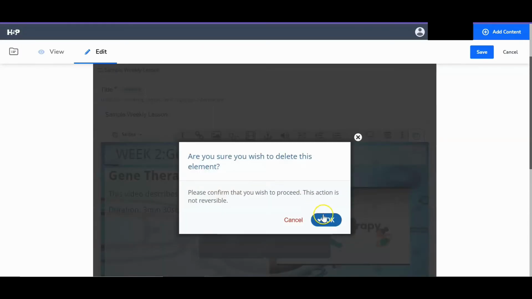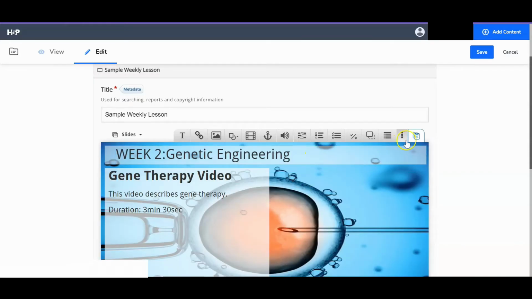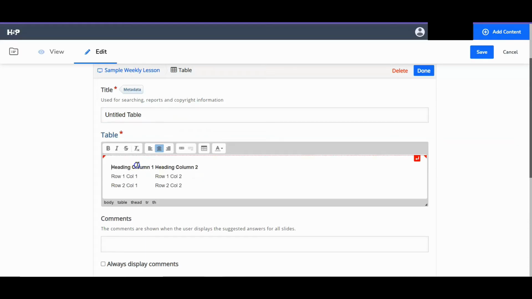I want to delete that since I did not add an image. I also want to delete the video because I want to show you how to add a table. So if you click the 3 vertical dots, more elements, you can see there are several different tabs that open: drag the words, mark the words, dialogue cards, continuous text, exportable text area. So I like to add a table or insert a table.